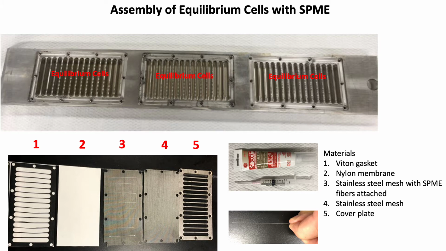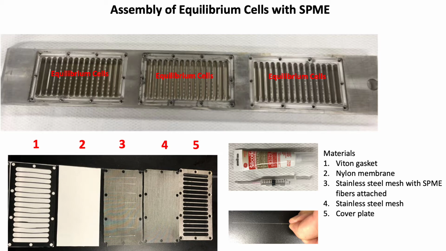So if the focus of the study is to evaluate hydrophobic organic compounds, which will include the use of SPME fibers, then this slide will detail the assembly of the equilibrium cells to allow that. The top picture is one of the samplers with all of the membranes and cover plates removed. It's simply a stainless steel body that cells have been milled into, which can be filled with water and covered in order to allow monitoring of dissolved pore water.